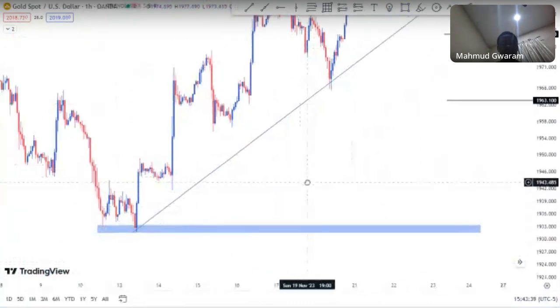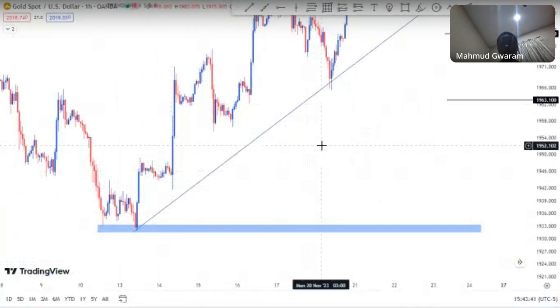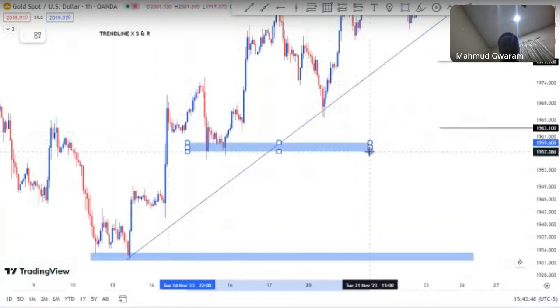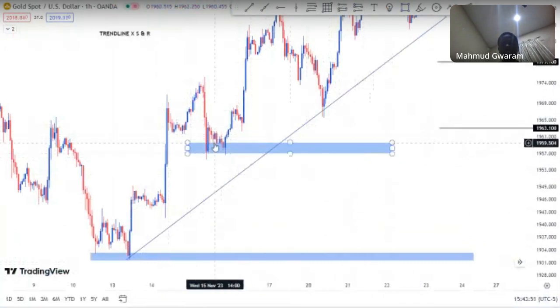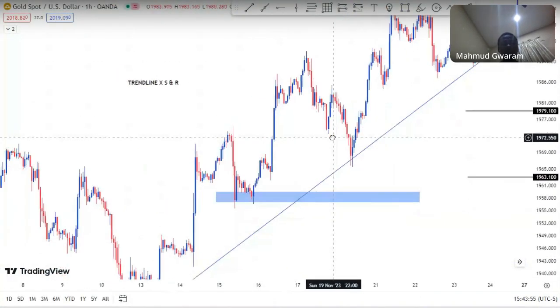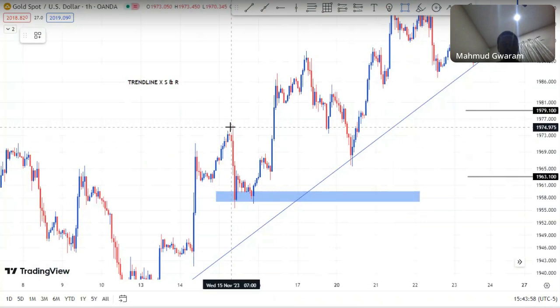This is another important point. I'll map it if I want. This is another important point. All right, look at this point now. I'll be expecting the market to come to this point again so that I will go long, but the market did not come back to that particular point. I'll map this long also.